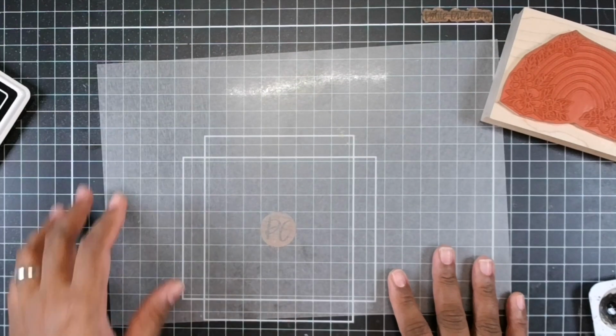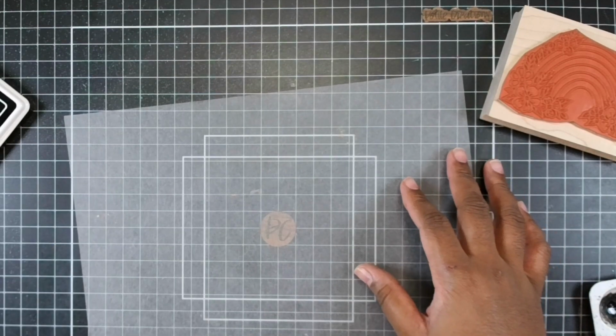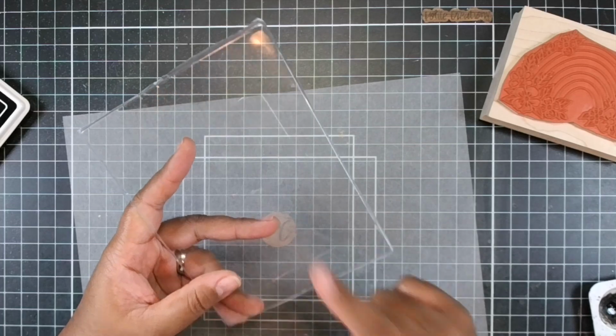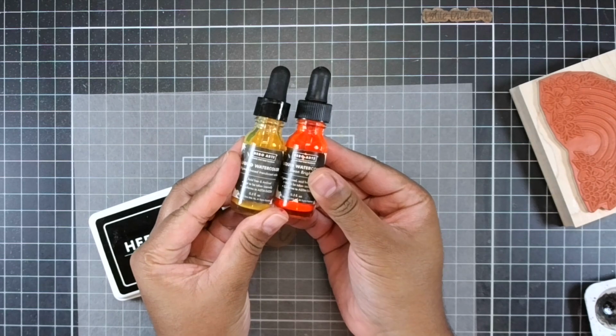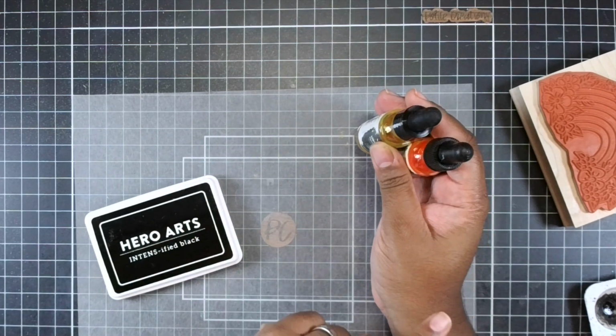So I have grabbed a sheet of shrink plastic, and this has both a shiny and a matte side, and I am going to be stamping on my matte side. You can also use extra packaging. That packaging actually comes from an embossing folder packaging, so you can use that type of thick plastic as well.